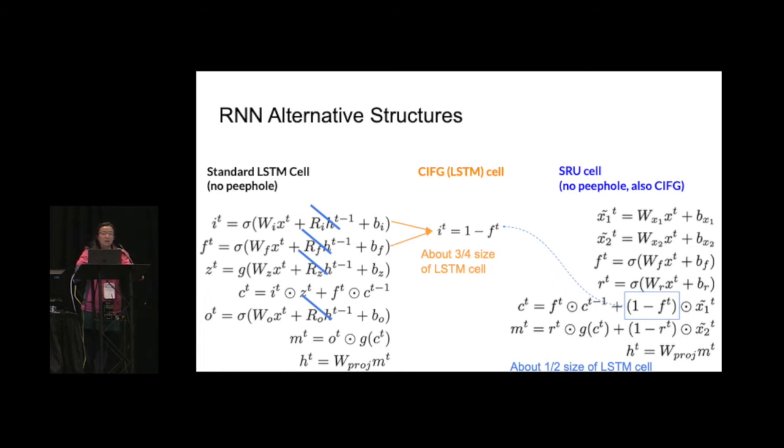And another thing that we tried is called simple recurrent unit. So you see the red marking here is that it gets rid of the recurrent matrices. This move is very important because of two factors. One, you reduce almost half of your parameters. The second one is that you reduce the dependency on the previous hidden value output, the H, which means that now you can parallelize all this computation of the different X1, X2, and forget gate and reset gate. So that will help you speed up the model a lot.